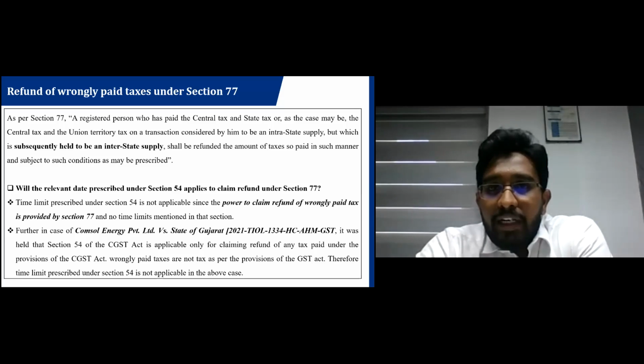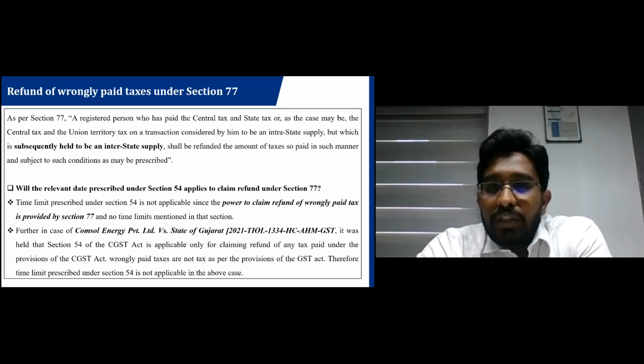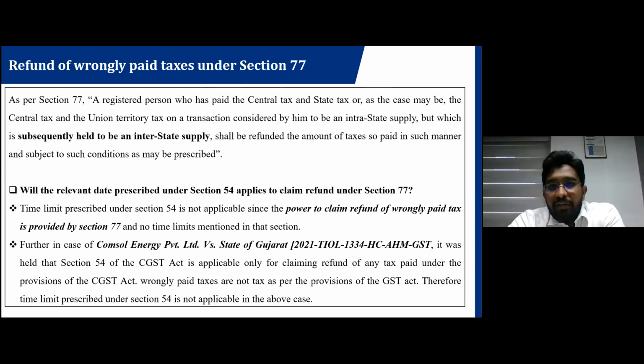So when it comes to the refund officer, he may say your refund application is time barred. As per Section 54, you should file the refund application within 2 years from the relevant period. The relevant period is the due date of the June month. So the time period has lapsed and your refund application will be rejected. Like that, the refund officer will say.